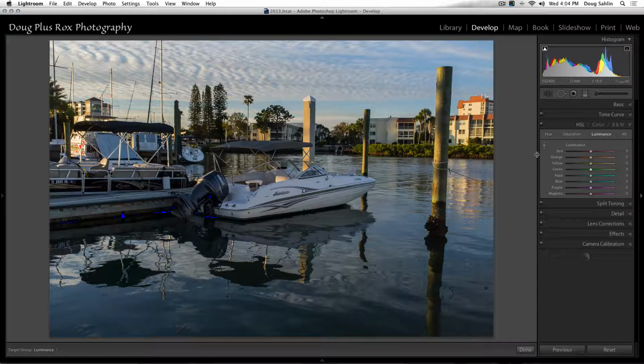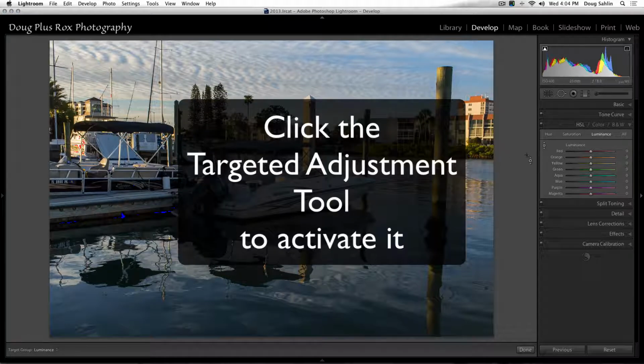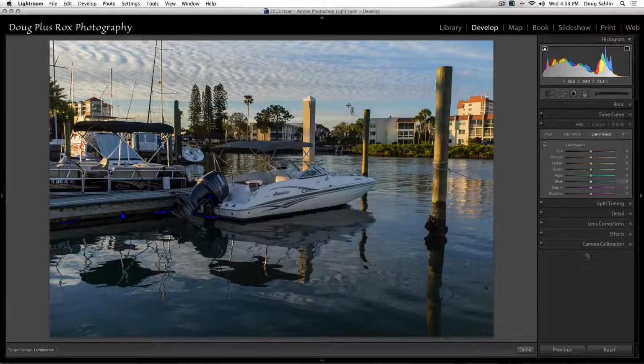but I didn't have one with me, so I'm going to do it in Lightroom by selecting the targeted adjustment tool and just clicking inside the blue area and dragging down. That darkens that blue and makes those clouds pop wonderfully. If I did the same thing with orange, now suppose I wanted to make this a little bit lighter and not so prominent. I'll just drag this up a bit and make it brighter. In this case, I think I'd want to drag it down.